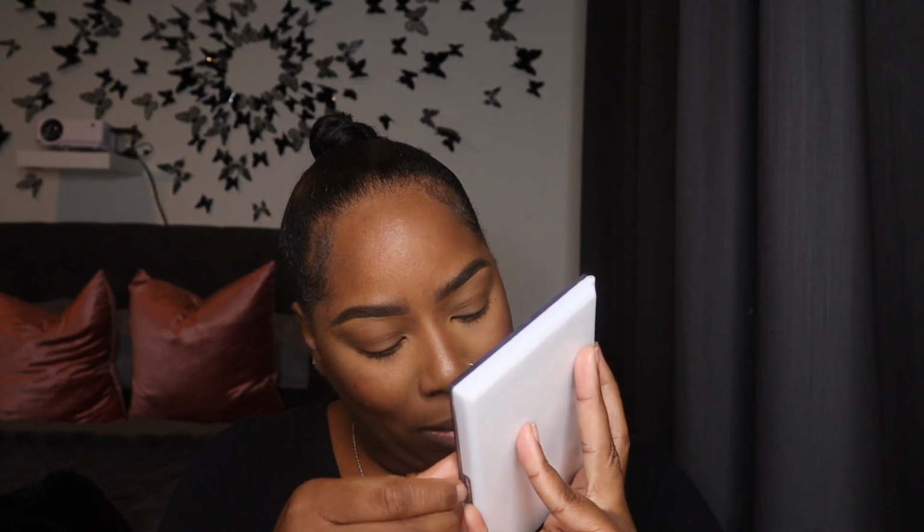So these lashes I got from, how do you pronounce that? Lubbies? I don't know. But I got these lashes from them on Amazon, and these are kind of like clusters, and I got them in the 14 millimeters to 18 millimeters. I have some other ones that are kind of smaller, and these were the 16 to 8.